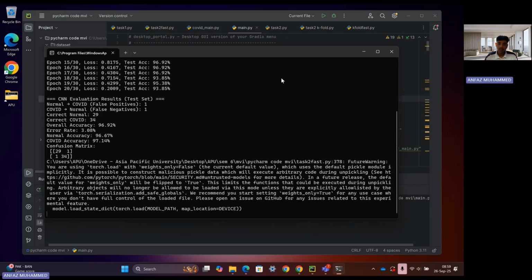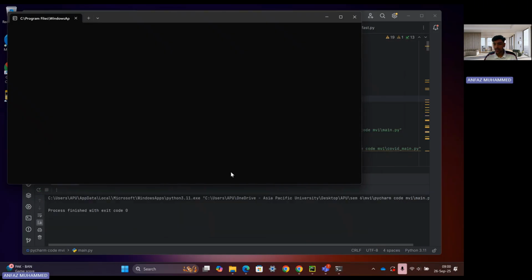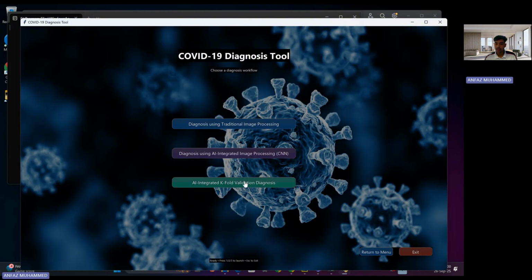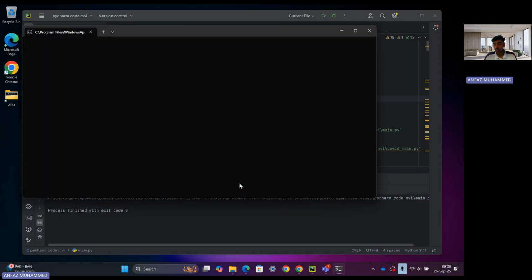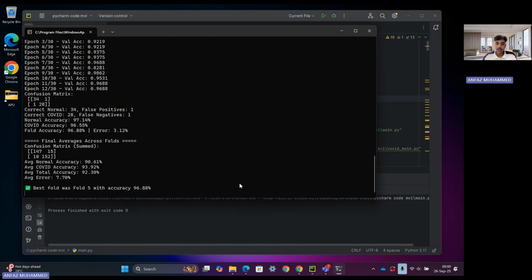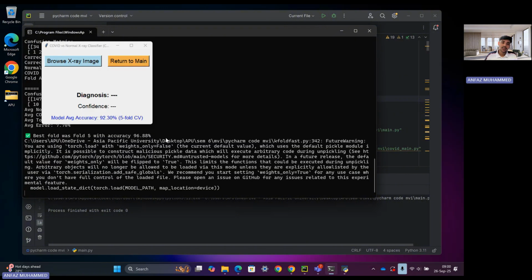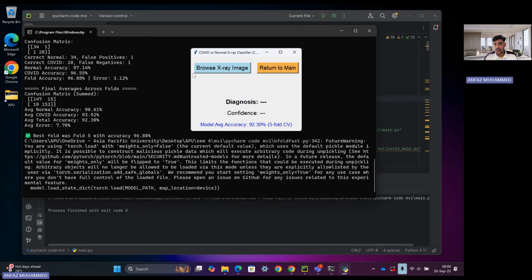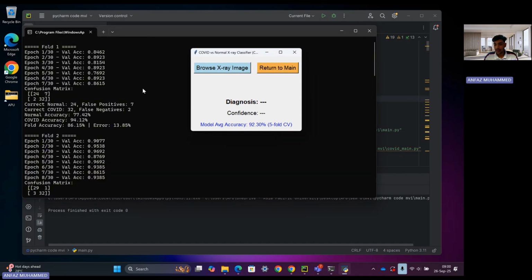Now I'll show you the third part which I have done, which is an additional step which I've done in order to show the true accuracy. Now the accuracy was 96%. Now with the k-fold validation, I can show you the true accuracy. So here, for all the methods, we are using an 80-20 split, which will train with 80% of the data and test with the 20%. So what this does is it will train 5 times with 5 random splits of 80-20. So we are testing and training with all of the data.